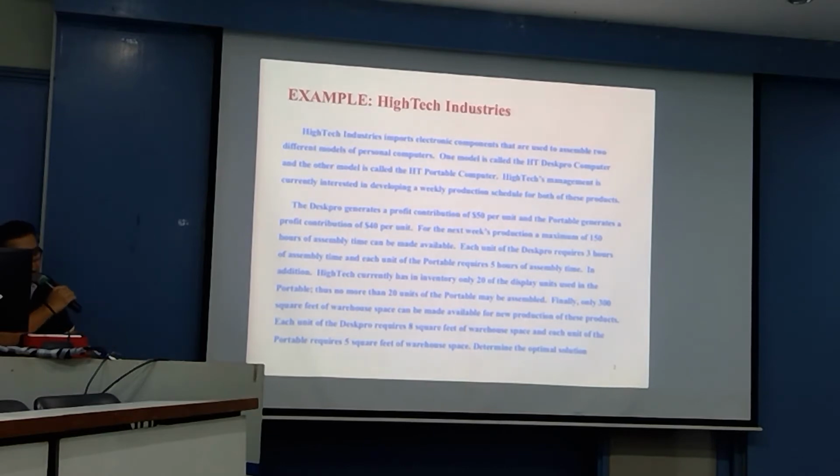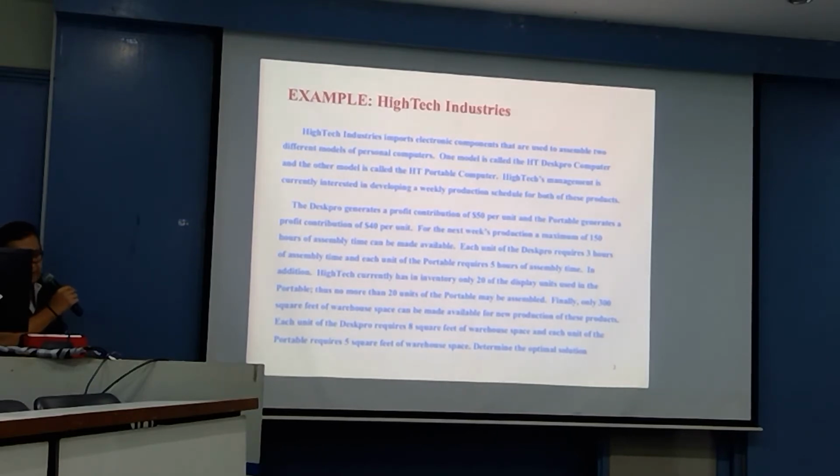For example, this example is about a high-tech company that imports electronic components that are used to assemble two different models of personal computers. Right? The first model is the HP Desktop. The second one is the HP Portable. And now the management wants to develop the weekly production for these two products. We know that for Desktop computers the unit profit is $50 per unit, but for Portable it is $40 per unit.